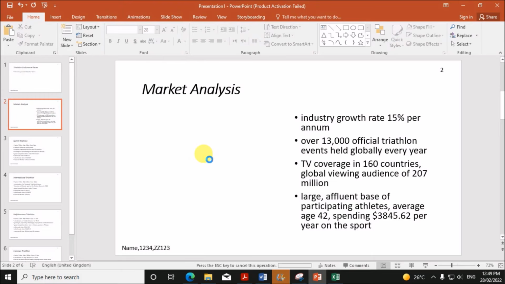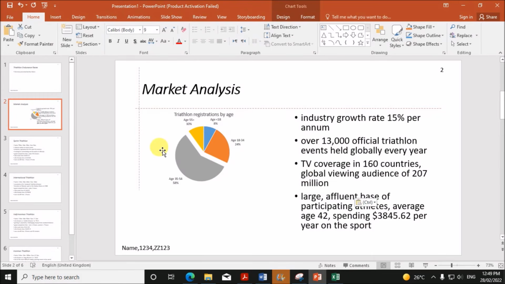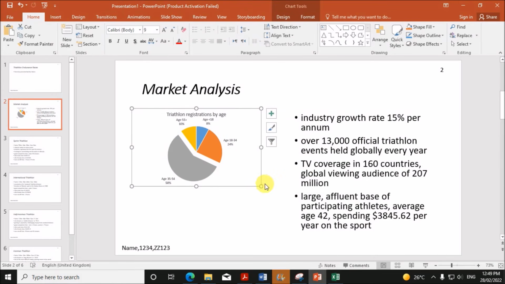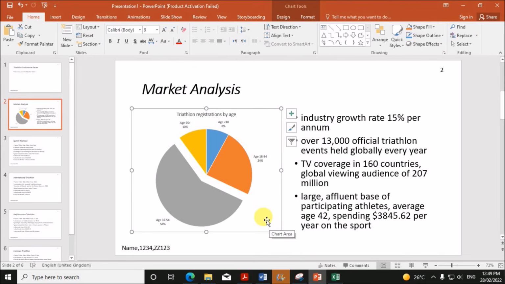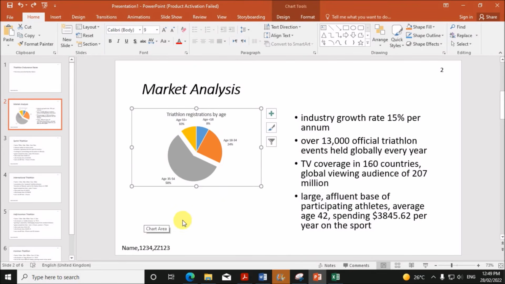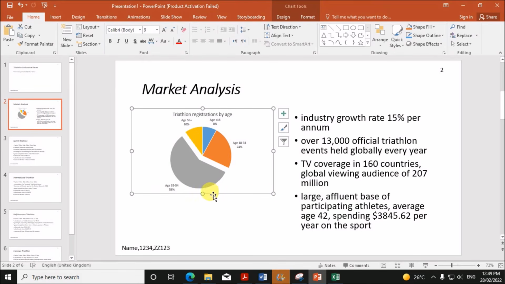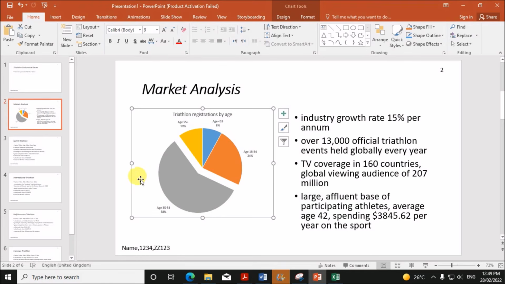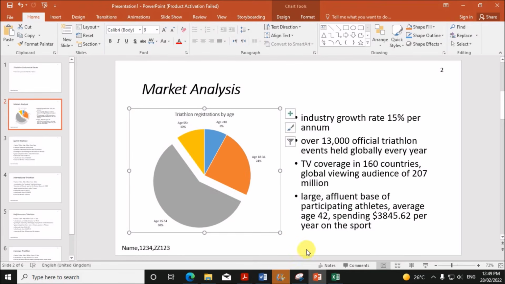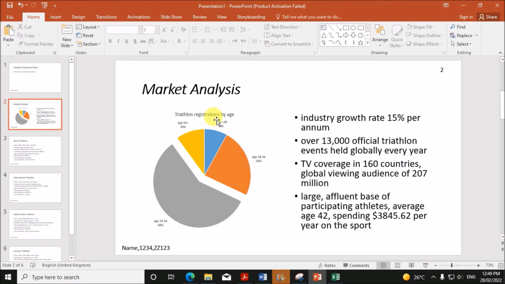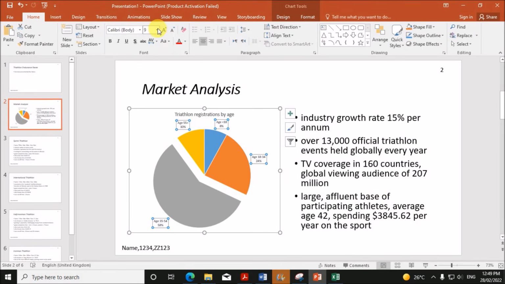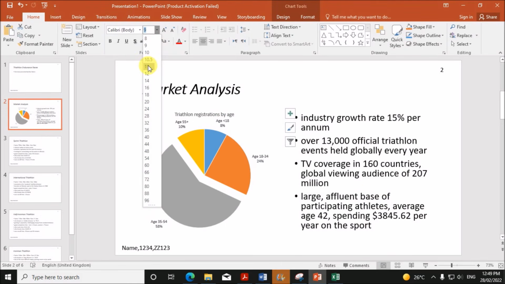Let's paste it here. You can make this a little bigger so that it's easy to read.